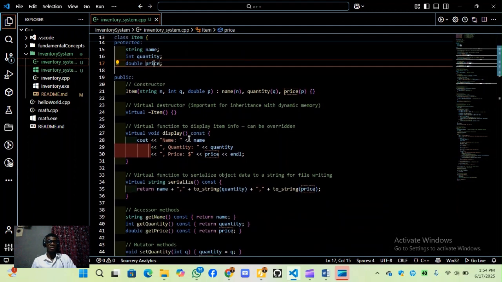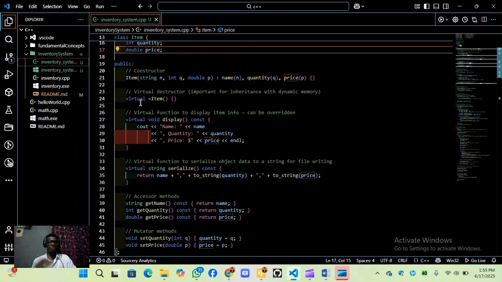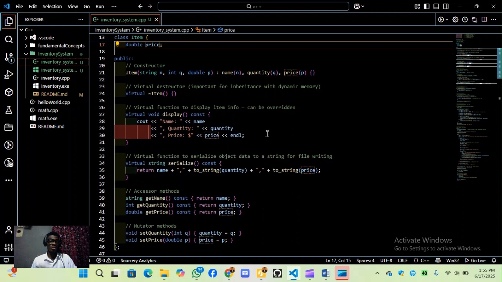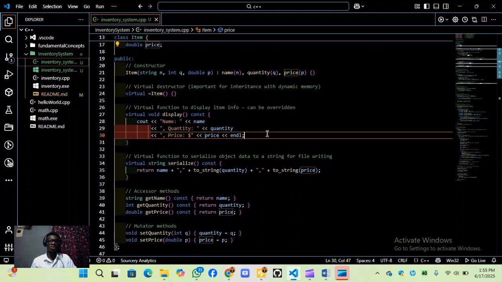Here I made use of virtual functions and inheritance in this code. I added that just to modify the code. I created a subclass called perishable item that inherits from item and adds an expiry date.